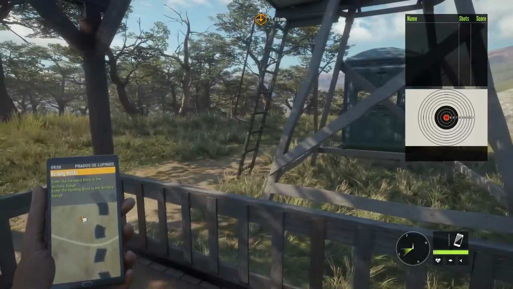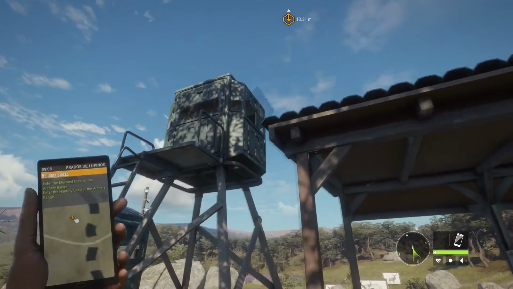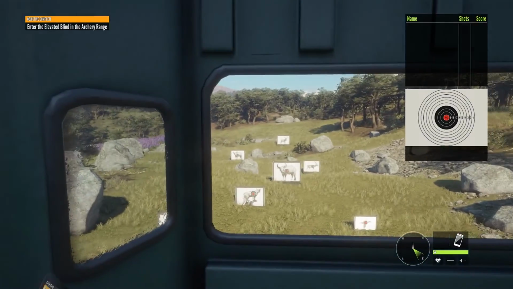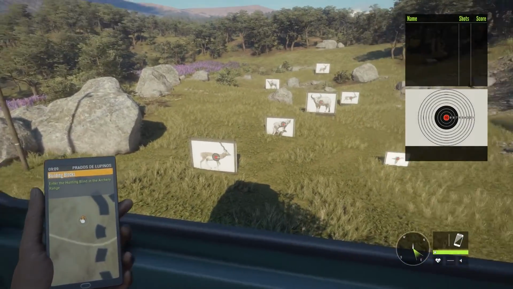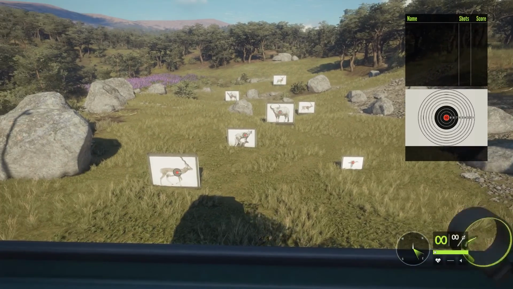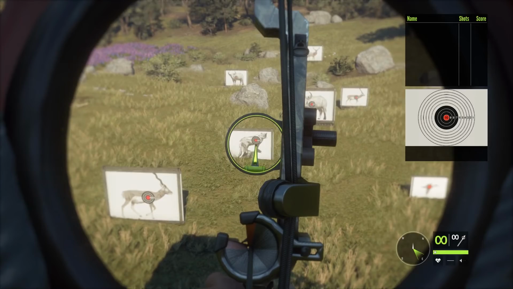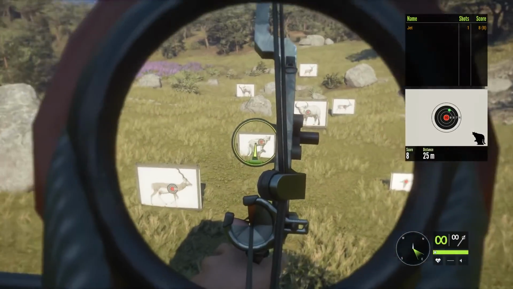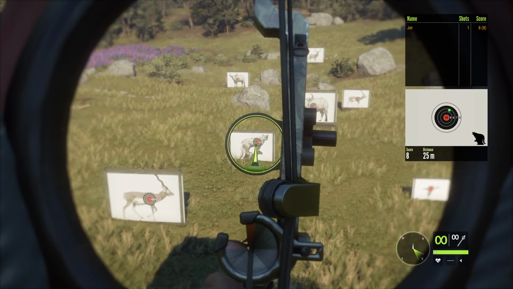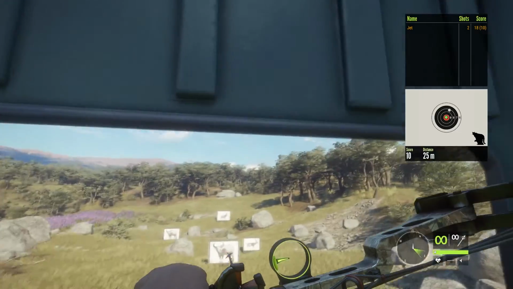Into the elevated blind. Oh, this one, is it? Let's have a look. Oh, look at that. Oh, I can check all the different targets from up here. Let's take a shot at the kitty cat. I'm nearly on. Yeah, all right. Oh, a little bit high. Let's have another go at that. Oh, bullseye. Granny's still got it.